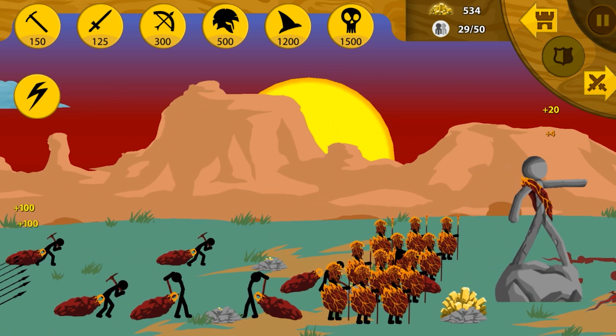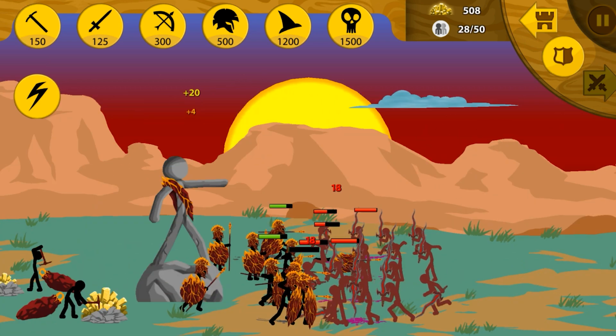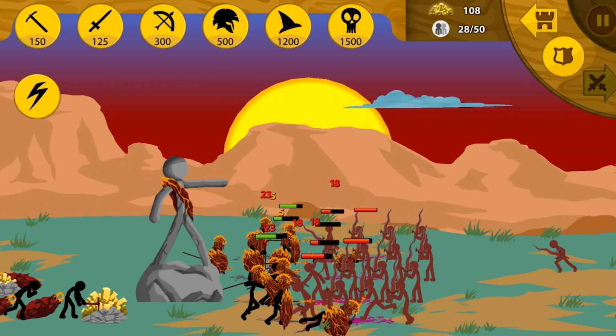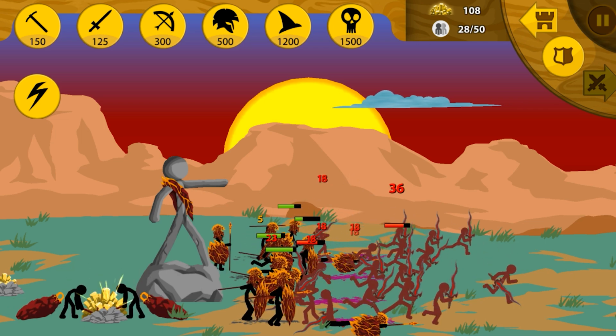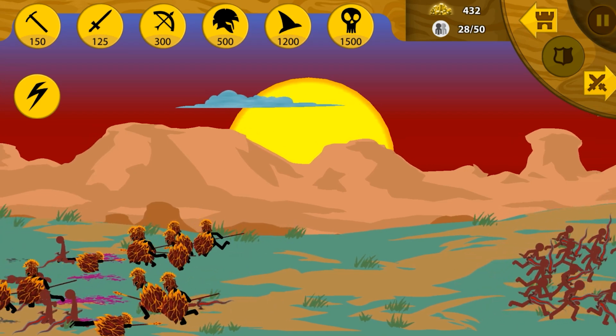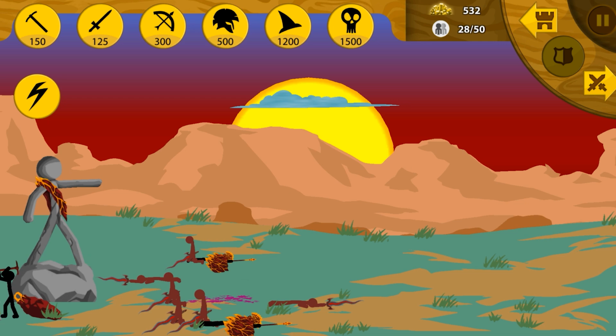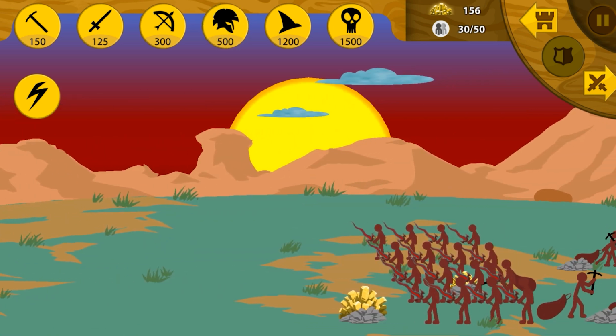1, 2, 3, 4, 5, 6, 7. We need 1 more miner to be at full capacity. Come on, boys. Don't fall. We're gonna have 8 miners now, though. We just lost 2 right there. See, right here, if they would throw their spears, if that could be like maybe an upgrade instead of a special ability, that would definitely make you second guess the strategy of trying to kite Spiritans.